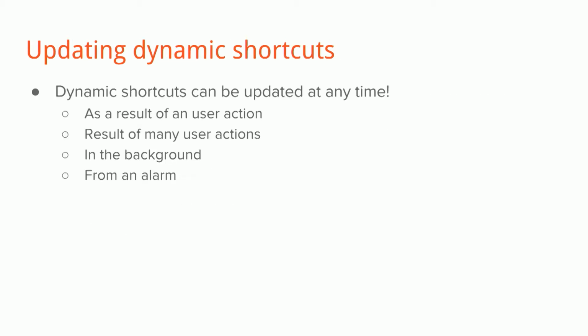Dynamic shortcuts, like we said, can be updated at any time, right? So now we create these backstacks, but now we want to update them. We want to take a look at what the user's been doing, what happens after they do something, and you could do it in the background. Say you could run it every 2 hours to check what the user has done, or check if our app wants to display something new to a user, or maybe link them to a new part of the app, like the store.